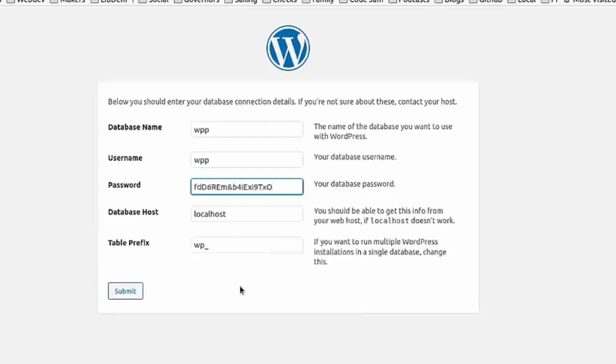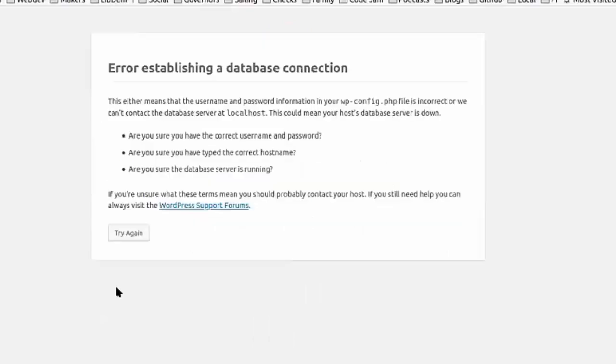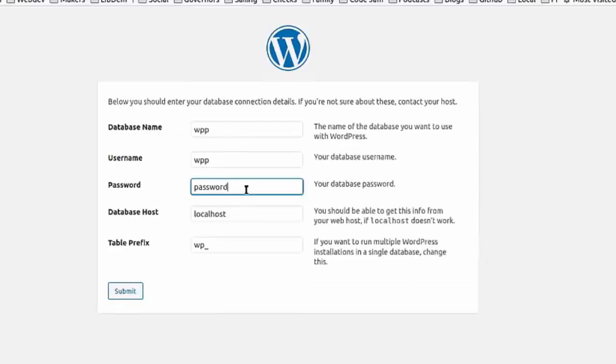Hopefully that's the right password. No, it's not. That was the password.